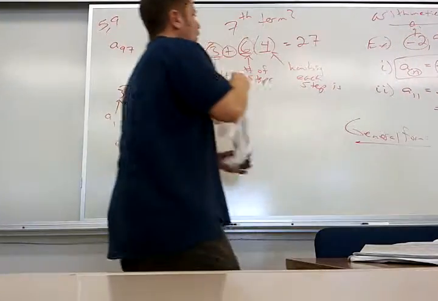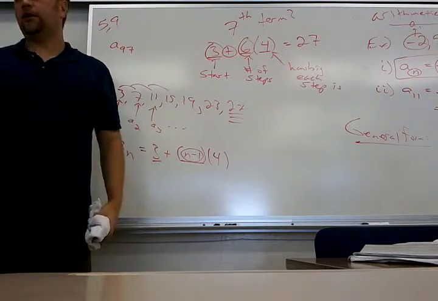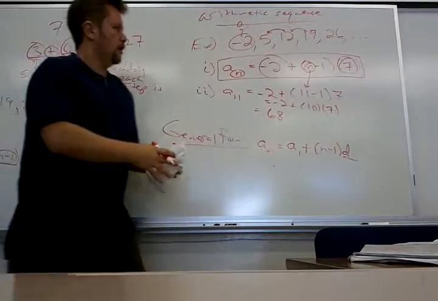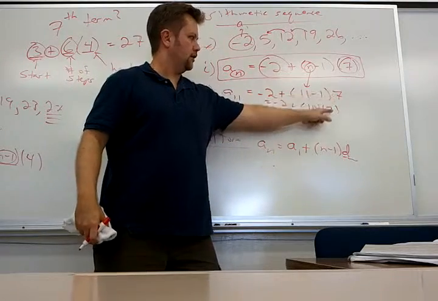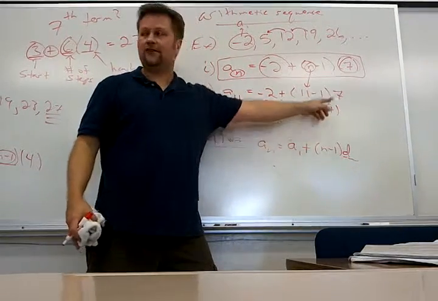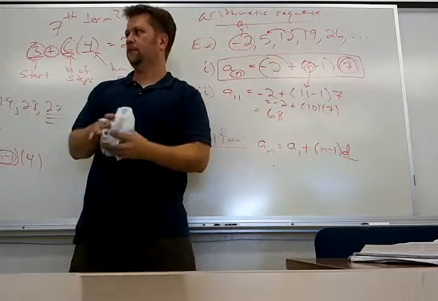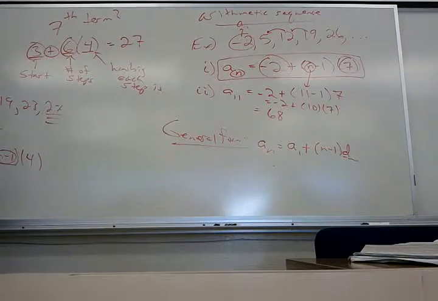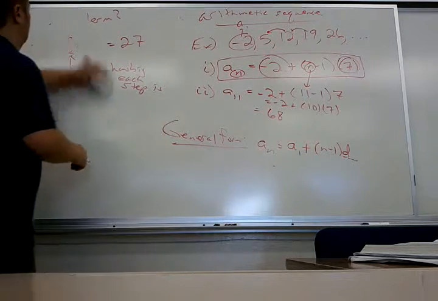Now, why isn't the D in parentheses? It could be, but it doesn't have to be. I put it in here and didn't put it in there, and it signifies the same thing no matter what. So I don't need it in parentheses, because I'm just going to multiply it by that one.